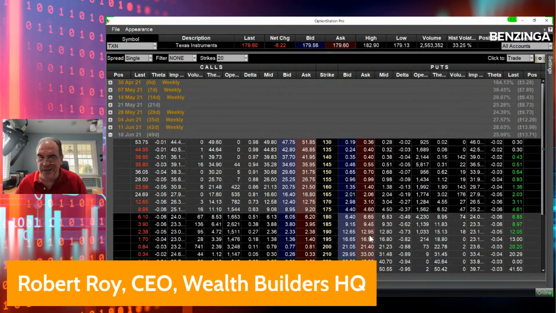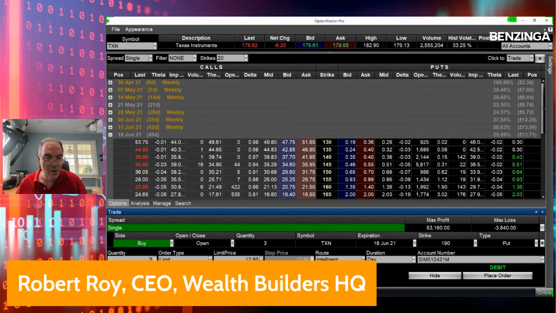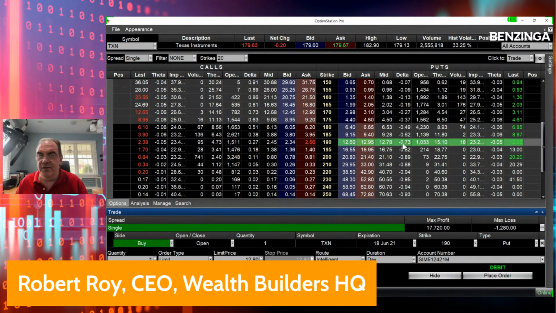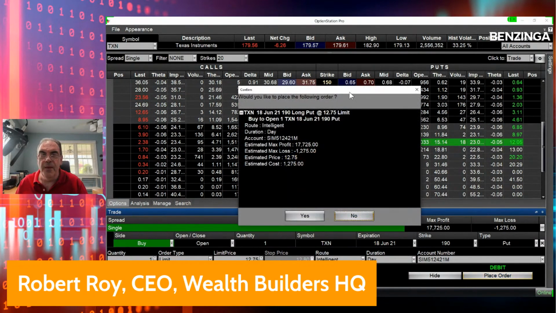So if I were inclined and we got the move I'm looking for on this trade, I would go ahead and I would look to buy the option. Always easy to do the example showing one contract. And I always try to negotiate on the mid price where possible. That option has a 12.60 by 12.95. So they're coming at 12.78, right? Is what they're saying the mid price would be. Right now it's 12.75. So I would click on mid. It changed it to 12.75. And I would hit place the order.